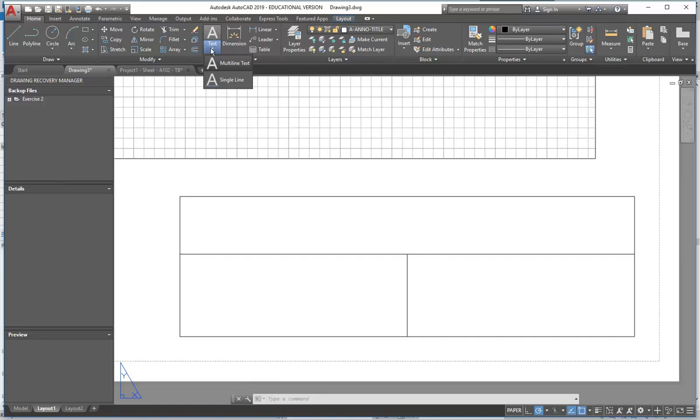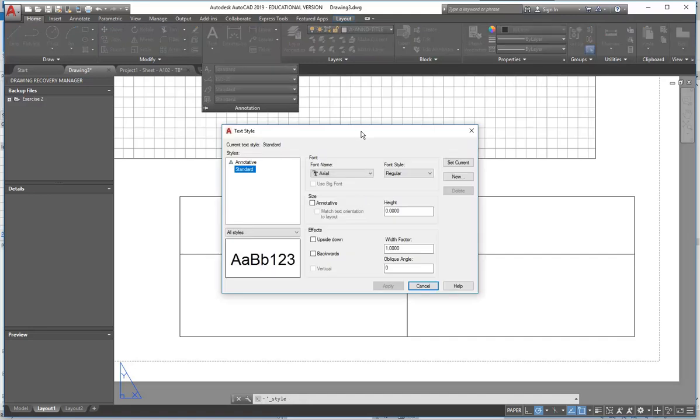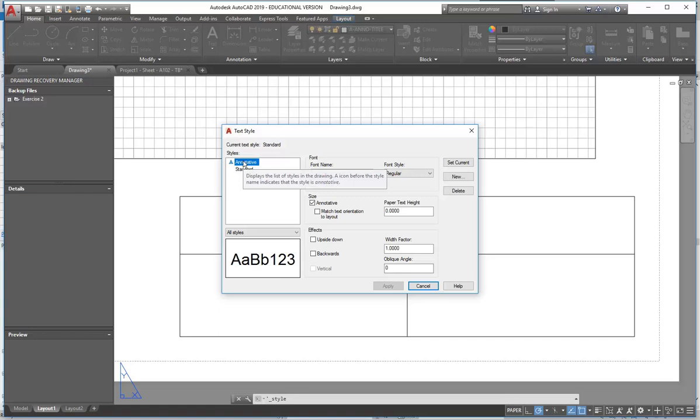Is that something that caused problems before? Yeah, I know, it is confusing until it's explained. If you use annotative, I think it's easier, but a lot of people don't. I know Tanya probably would not have shown you annotative, because she would be used to doing it the old way, the way it was done for over 20 years in AutoCAD, without that annotative option. So that's where it can be confusing, because if you're not using annotative, then you have to scale your text in your head. That's the problem.